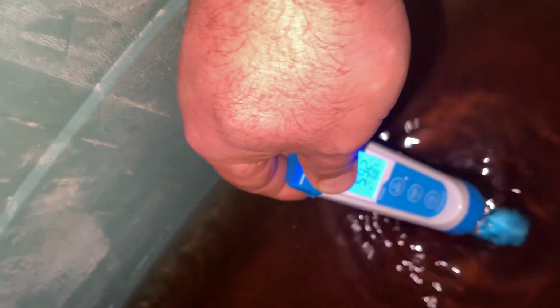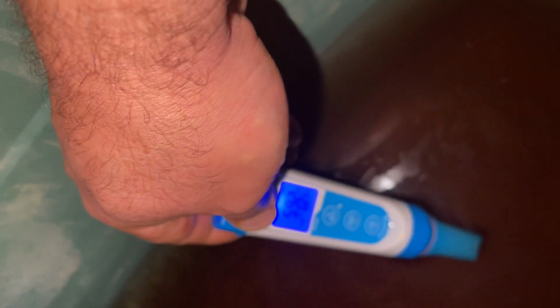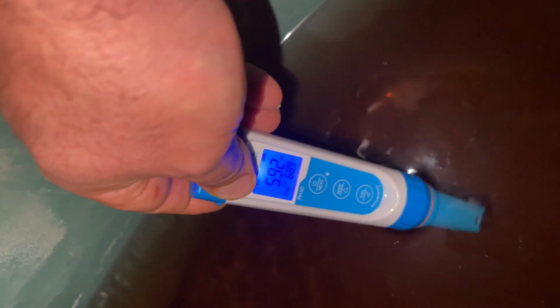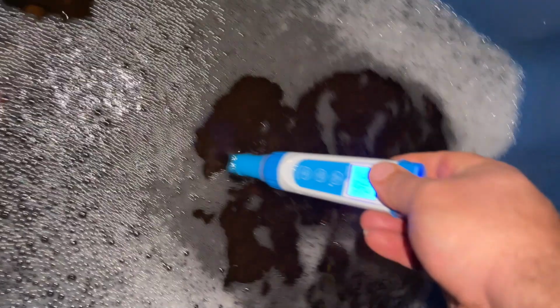All right, so it's 9 p.m., Friday the 27th. The 2x4 tent is within range, still no more pH up in there. So that's 9 p.m. on the Friday.